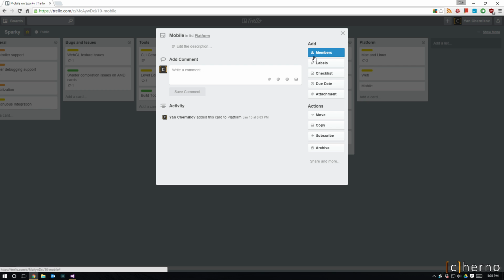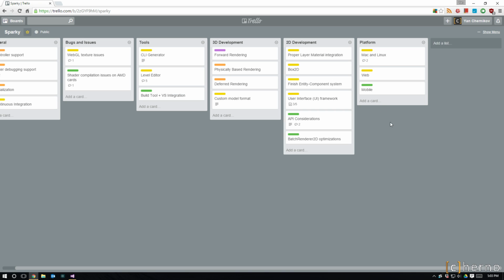And then mobile is going to be low priority because I don't care too much about that right now. It's something that I would like the engine to eventually support, but it's not something that I'm going to stop everything and start doing, because that's not an easy task either. It's going to involve extensive platform-specific code, like Java and Objective-C for the platform layer. So I don't really want to do too much about that.